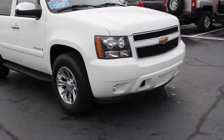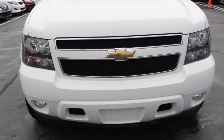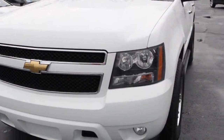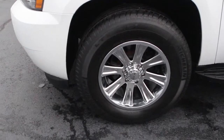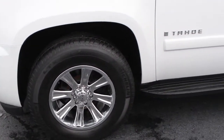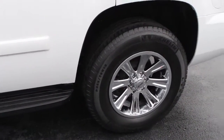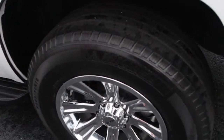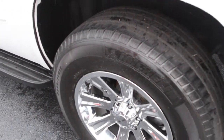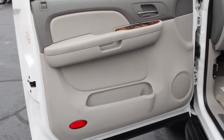Let's go through this vehicle together and let me show you what we got here. It comes in a Summit White exterior, factory fog lights on the front, and of course the new body style has the slicker front grille. Factory installed tinted glass. You can look at those tires and see how much life they have in them — about 80% — and they are very good quality tires. Michelin is a very well-known and very good quality brand.